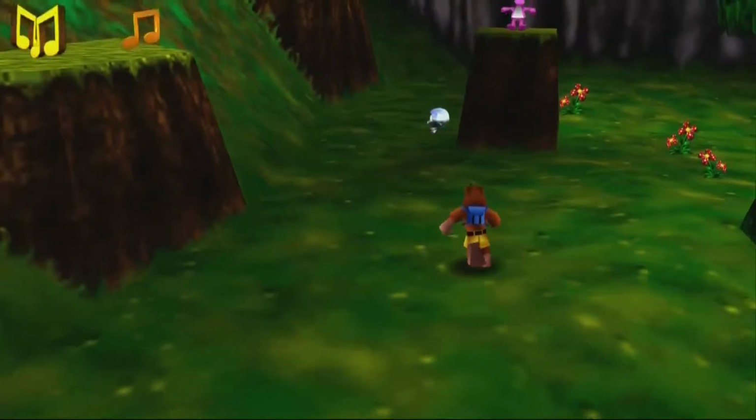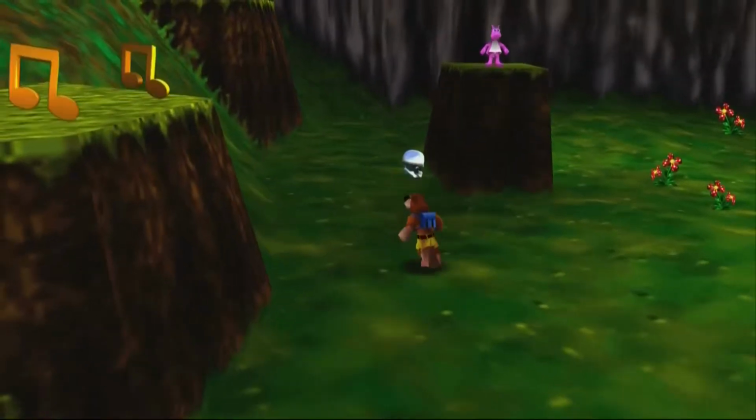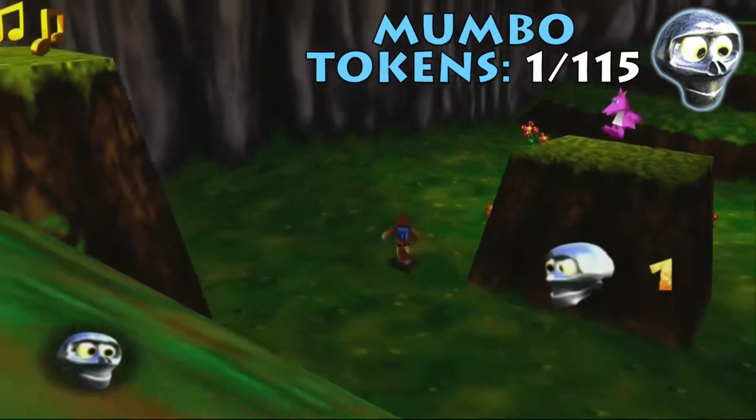But, without further ado, we have a whole load of new collectible items, so let me explain this one. This is a Mumbo's token.